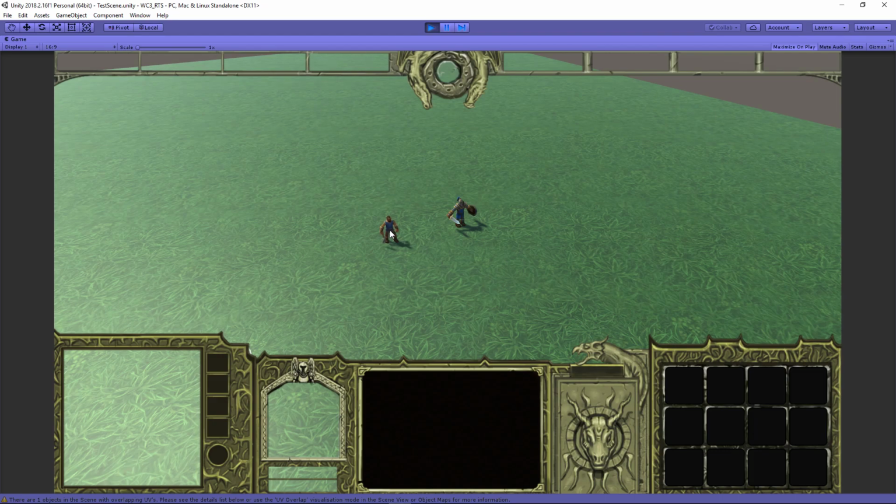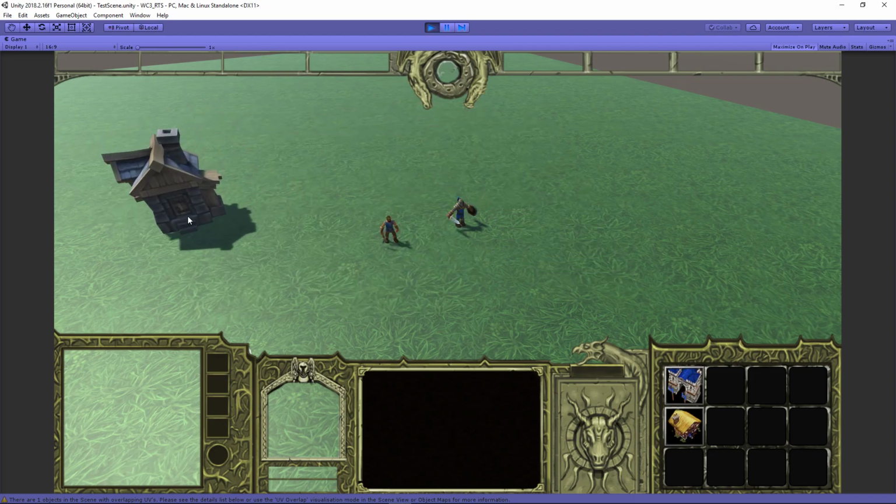So for example, if I click on the peasant, he's a builder. He'll be responsible for building your structures. I get a build icon. That's what that's going to be. If I click on it, it's going to show what structures he can build. That's a farm. If I click on it, it puts it on the mouse. I can place it. There's no building logic, so it just places it for now.